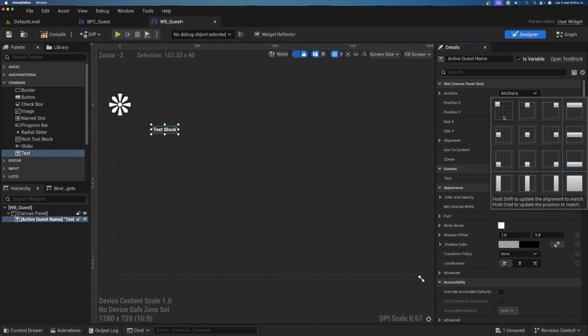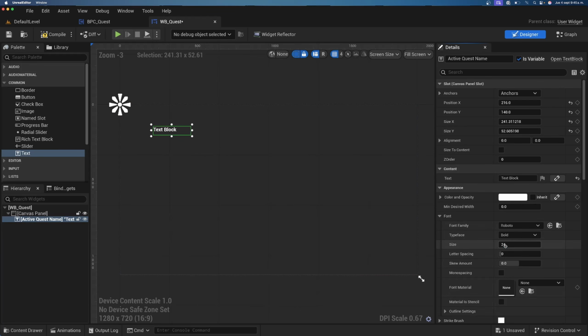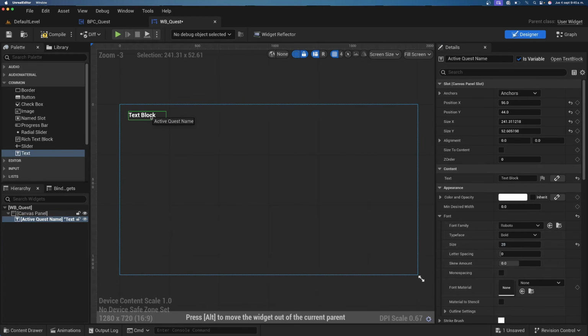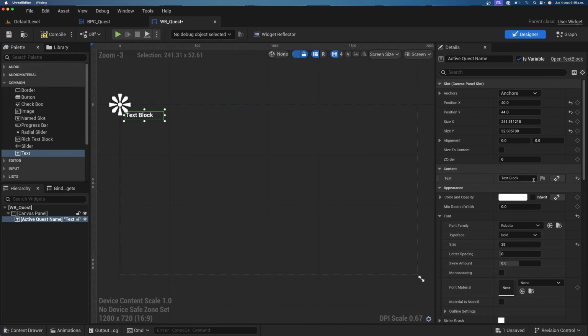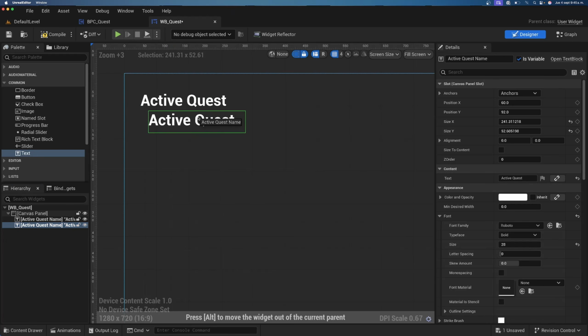Make sure that the anchor is by default here on the top left. Obviously, if you want to change it up, you could, but I'm gonna leave it there. And then basically just make the block a bit bigger, put maybe the font also to be a bit bigger, maybe like 28, and put this like here maybe, you know, this is pretty much up to you. And we can put a default value of like attic quest. Perfect. Then we can just go ahead and Ctrl C, Ctrl V, and put this here.